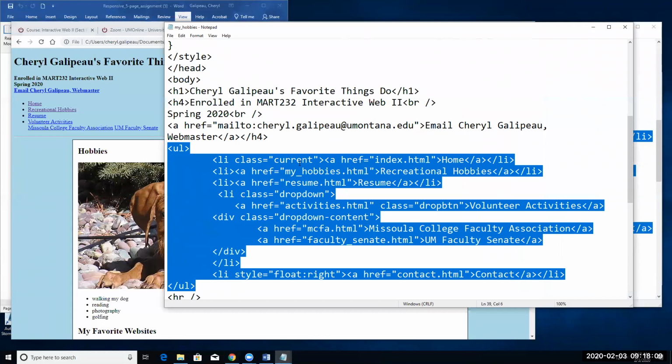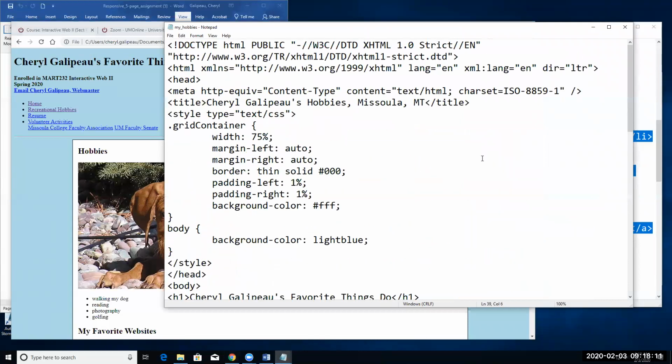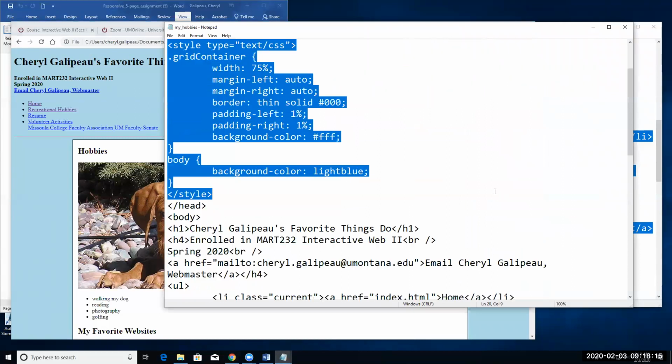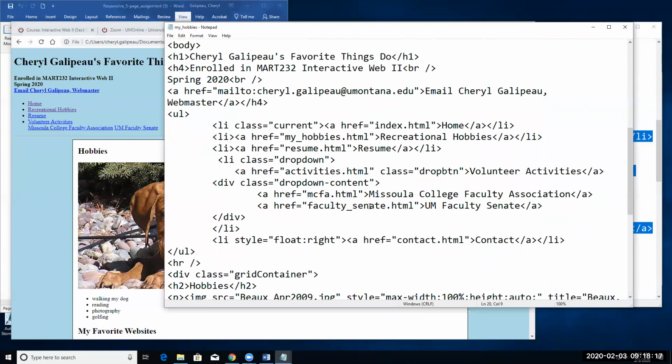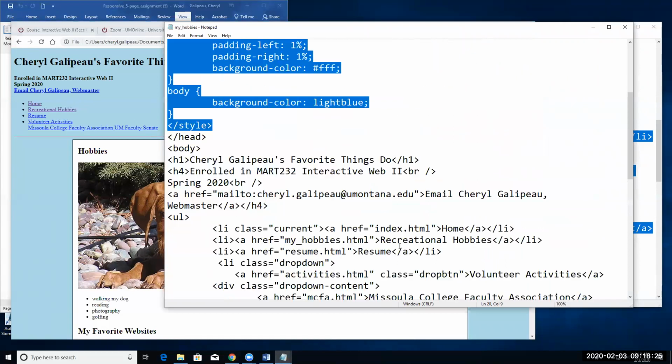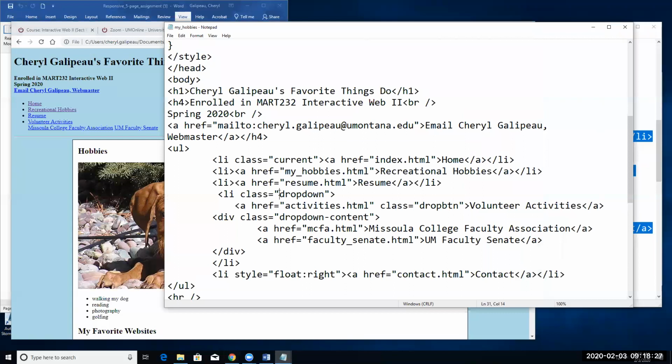That's the same, but what does this need to look good? This references, so where is drop-down class located? Where is drop-down content? Where is my little drop button? Where did we put current? What file is that?